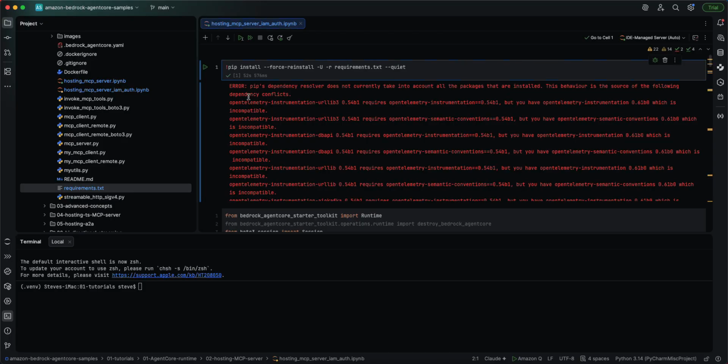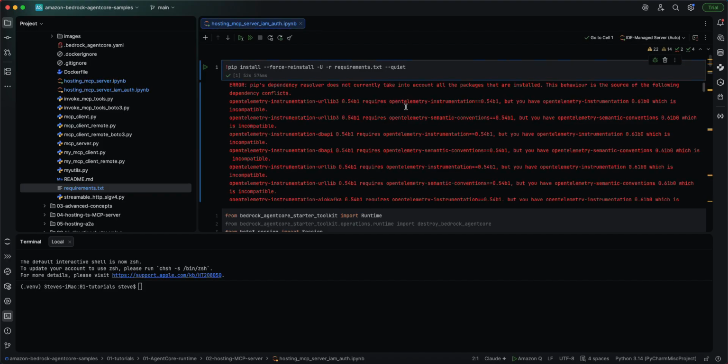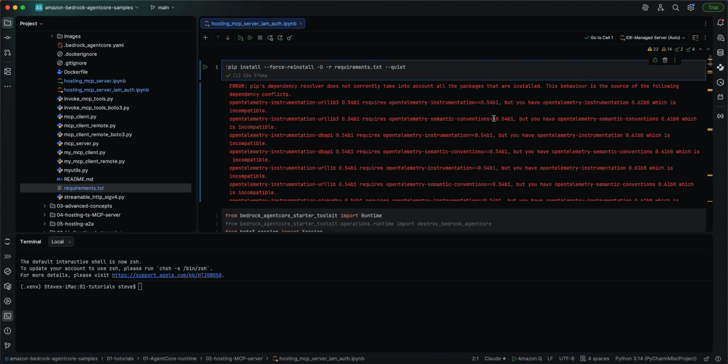Now I am getting a pip error on a dependency. It does not take into account all the packages that are installed. The behavior is the source of the following dependency conflicts. It mentions the instrumentation package is incompatible.